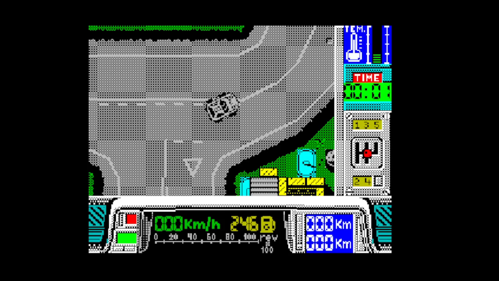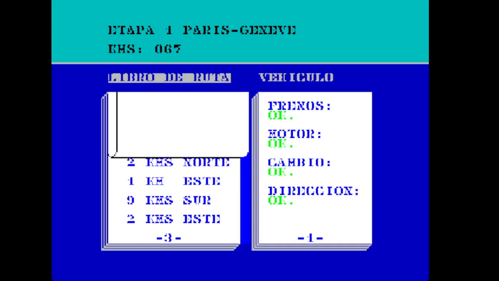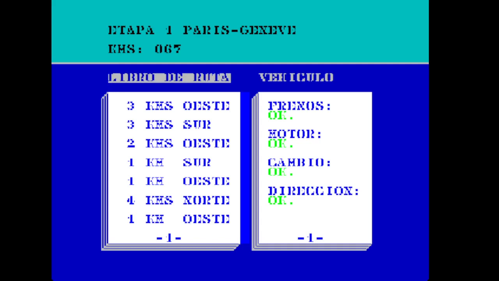Now this is an important bit. If you press G, you can call up a route book, which is basically telling you where you need to go. If you press up and down, you can advance through the pages, and it looks like we've got 4 pages worth of directions here. 3 kilometers west, 3 kilometers south, and if you go to the right, you can get an idea of how your vehicle's doing. Brakes are okay, engine's okay. Now cambio looks like it means change, and the only thing I can think of that could relate to is gears.